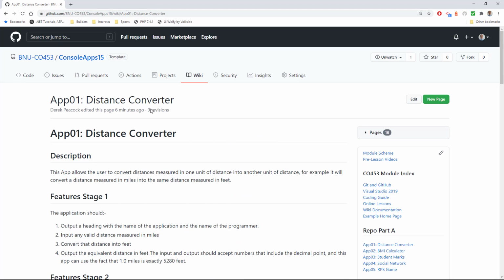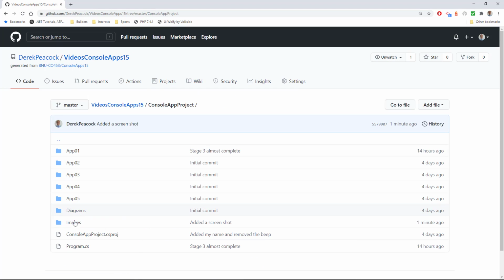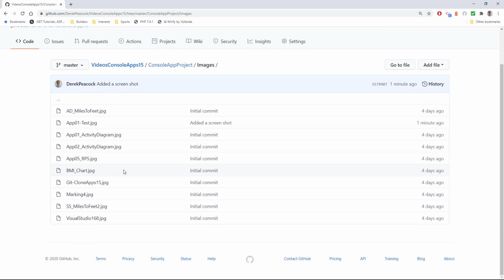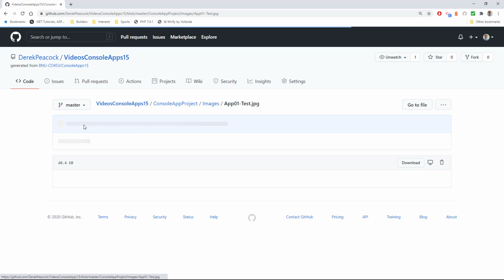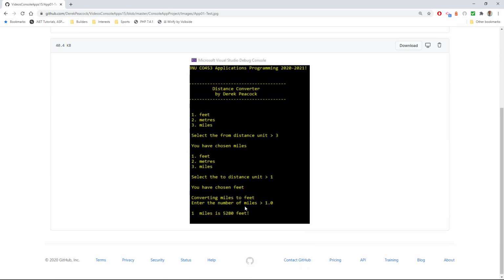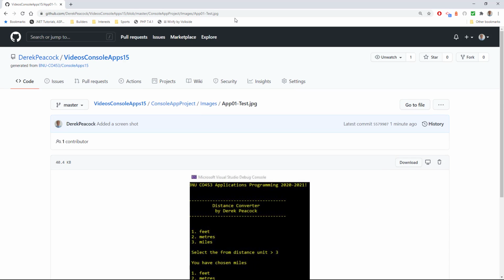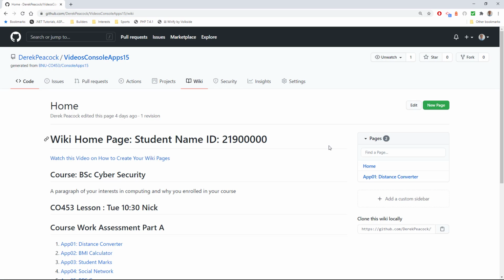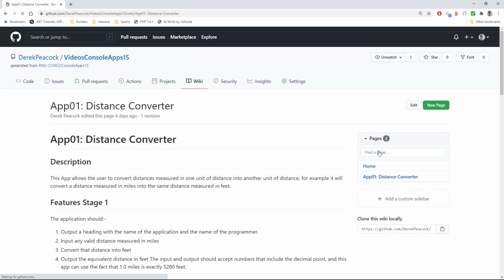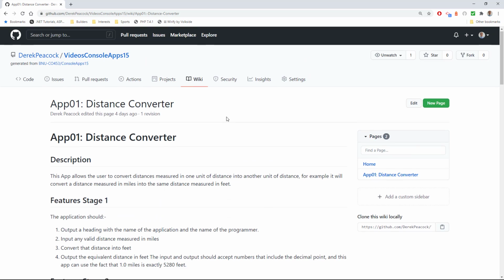So if I go to GitHub and I go to images, there should be an App01 test there. There's the image. Okay, so you're going to copy that and then go to your wiki and your App01 page that you've taken a copy of.